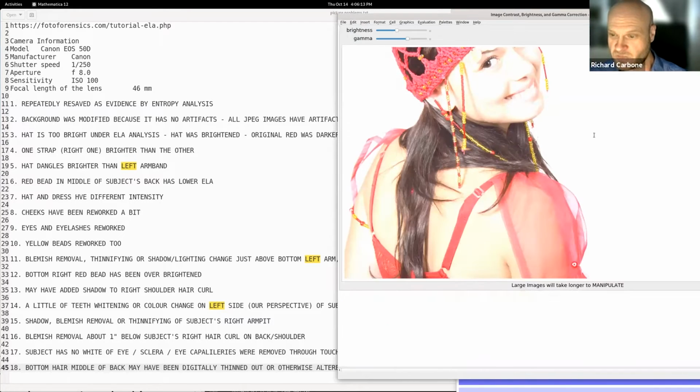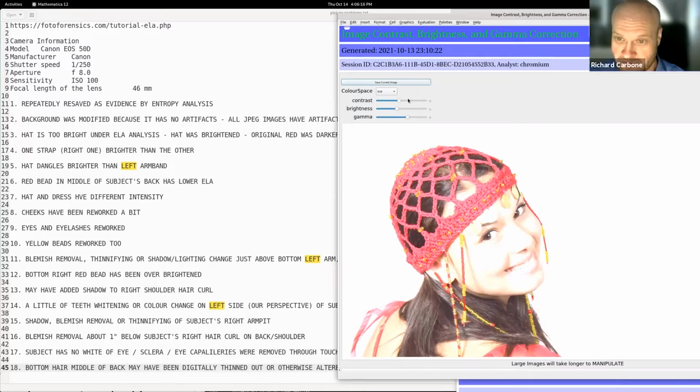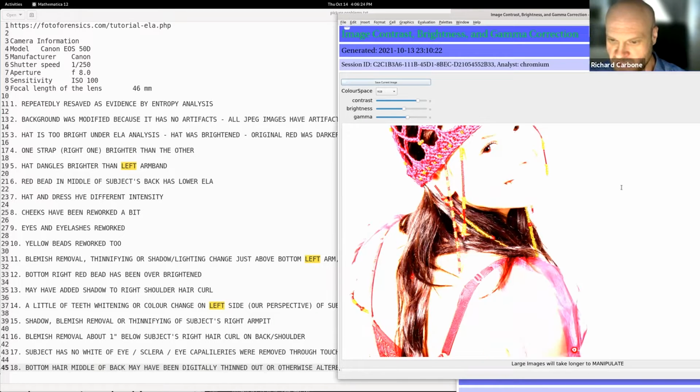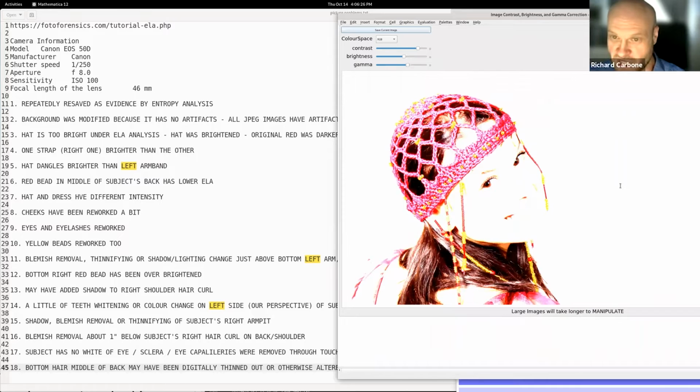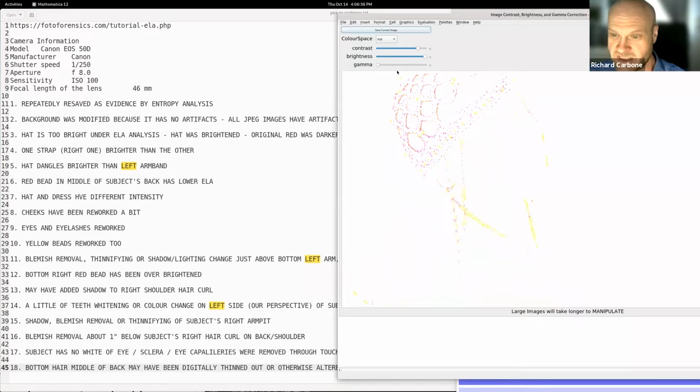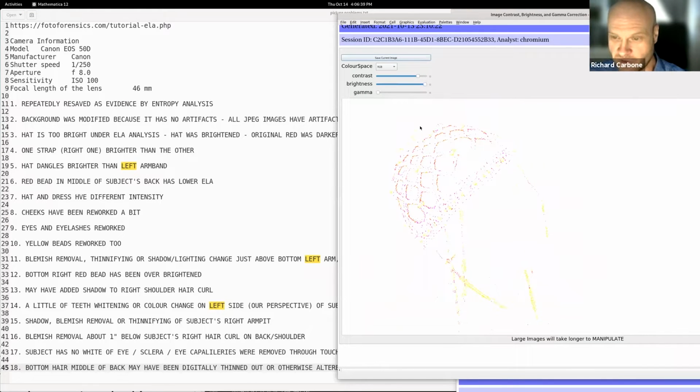This is more or less what the picture should be looking like. However, set this all the way. You can begin to see the red looks a little too red, doesn't it? It's looking a little too bright, and the hair seems to be doing a little too nicely, given the change in brightness and contrast. There has definitely been some modification made to this image. Let's keep going. Let's bring the gamma all the way down. And what sticks out? The hat. Her hat has absolutely been changed. There is way too much red given the amount of gamma that's put in this image, or that we can actually see here. The bangles that she has have been changed and modified as well.